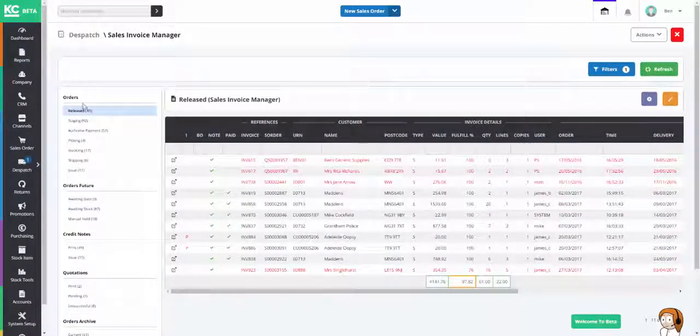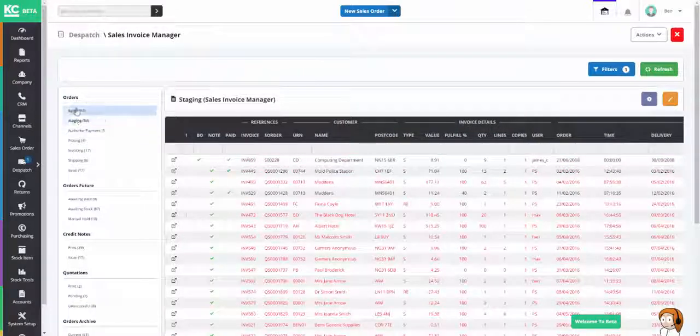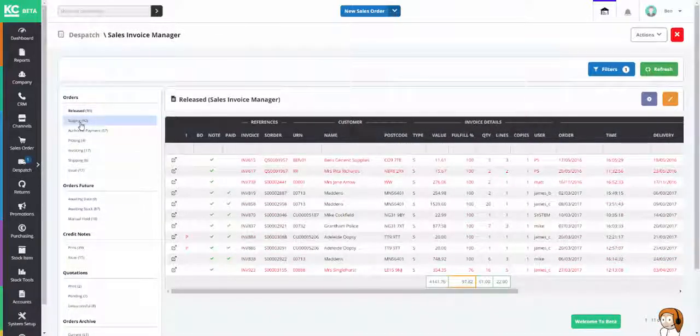So the release stage at the top of our orders pane is the first stage of the invoice process for anything that's ever been into a future stage. As we talked about in our previous video on the Invoice Manager, if an order comes into Chaos Control Cloud, or you key it into Chaos Control Cloud and everything's good to go from day one, it will drop into the staging stage. However, any invoice where there's been an issue previously, or you've put it on manual hold for some reason, or there's been a stock shortage, etc., when you release it into your order process, it will go into that release stage first.